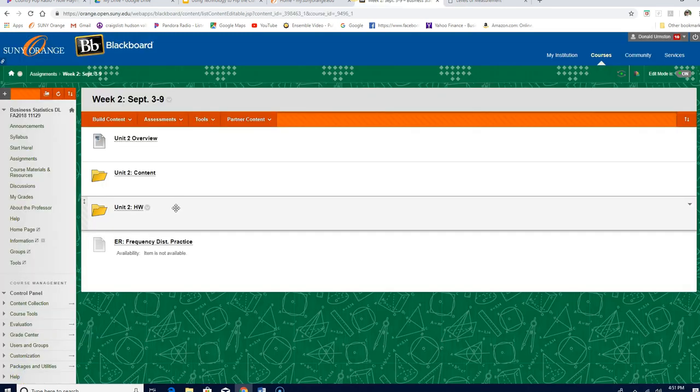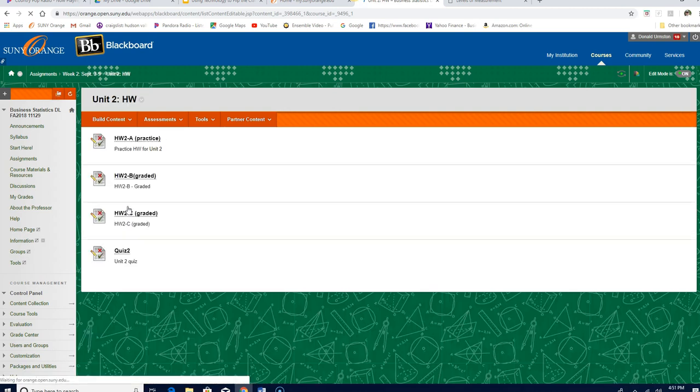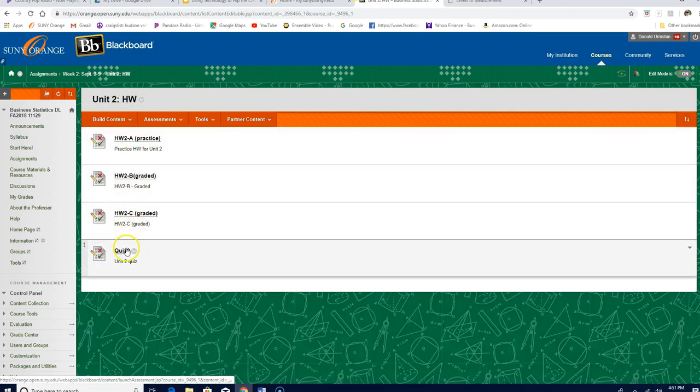Here we are back in our weekly folder. Let's take a quick look at the homework. One of the great things about the homework is we have the homework and quiz right here. They're all automatically graded, so the student gets immediate feedback. They know instantly whether they're on track or not. They don't have to wait for an instructor to grade any assignment. This is key to flipping the classroom because they're going to be doing their learning outside of the classroom.